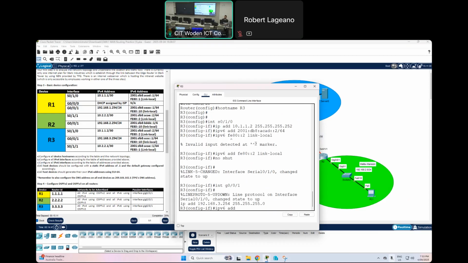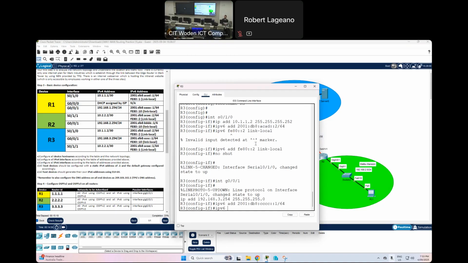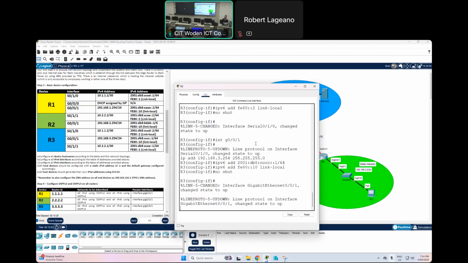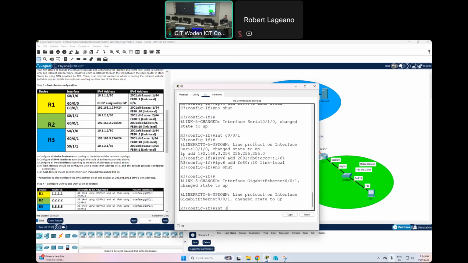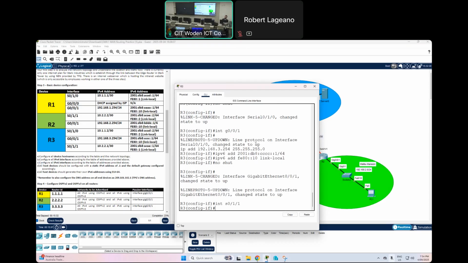IPv6 address, /64. IPv6 address FE80::10 link local. No shut. Interface 0/1/1. IP address 10.2.2.1.